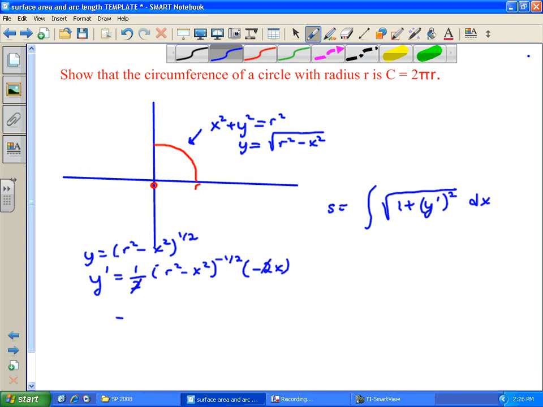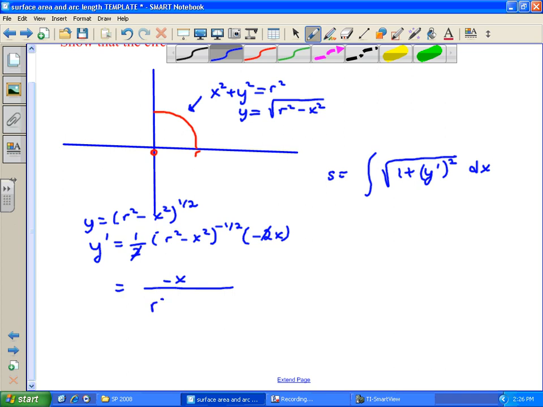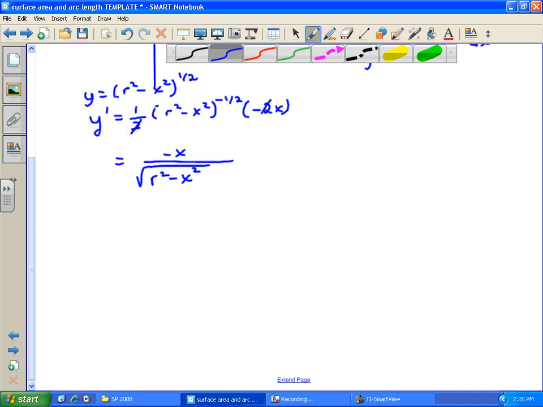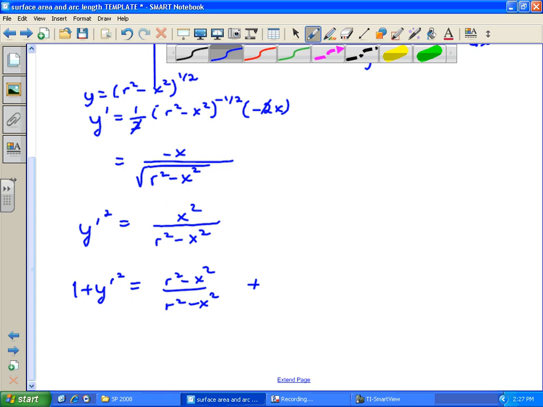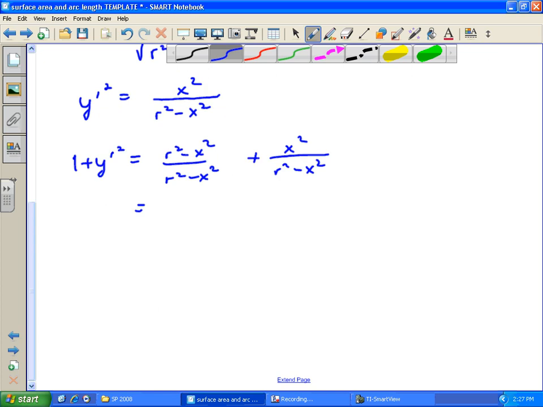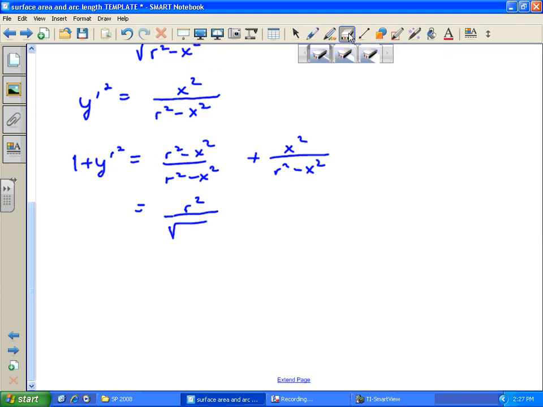Rewriting that, we get this. I'm going to need to know the square of this quantity. So squaring the expression from above, we end up with this. And it's very similar to the steps that we took when we did the surface area of a sphere a few moments ago. So I also want to simplify this after I add the 1 in. And instead of 1, I can put r squared minus x squared over r squared minus x squared. And y prime squared, same as above. I'm just copying that down. And just like we did in the past with that other example, the negative x squared and positive x squared cancel, and we are left with this. Excuse me, there is no square root on the bottom. We are just left with r squared minus x squared at the bottom.